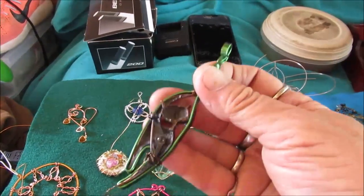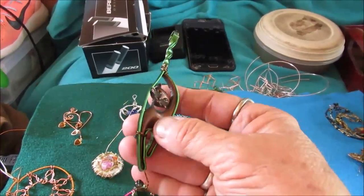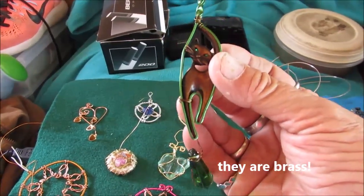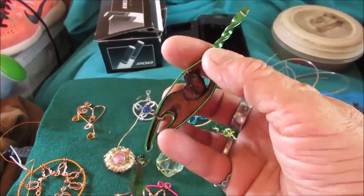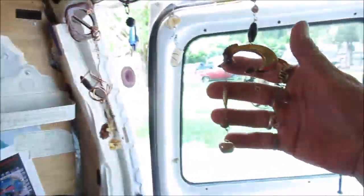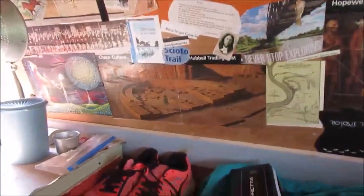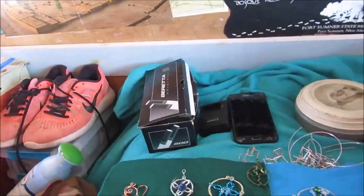These are little pins — antique, vintage, some sort of old pins. Everybody wore lapel pins. I've got a box of these: cats, dogs, musical instruments, a couple of other things. I've been playing with how to wrap them or what to do with them to make them useful. I have this thicker wire and I've just been putting it around them; this one just has a sun catcher on it. Here's my horse one but a lot of it's fallen off — I have to redo them. They really take a beating sitting in here; they clang against each other and get all tangled. If it lasts, I know I've done a pretty secure job; if it doesn't, I redo it.